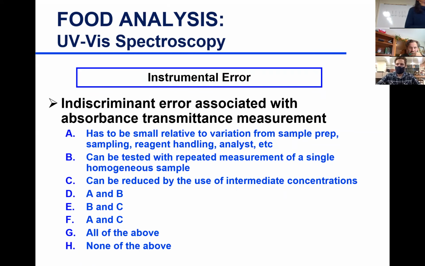So we have a rule of thumb. Dilute your samples in a way that when you measure absorption, it falls between 0.2 and 0.8. If you have an absorption that reads 2, this is too high, it's too concentrated, and you're going to get a lot of noise there. So you better dilute your sample to get a better reading and as low noise as possible. So make sure your readings are between 0.2 and 0.8. So basically what I'm saying right now is all of the above, A, B, and C. I'm explaining that to you, but the answer is A, B, and C.